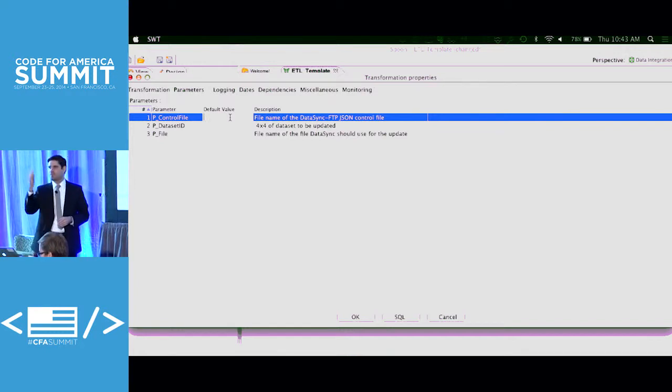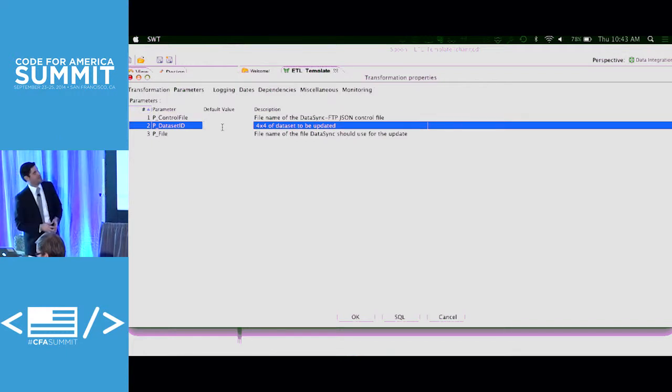So if you have a column called state, well, do you have a column called state on your data portal or no? Right, so this control file tells you how to do it. And there's a way to generate the control file using the data sync utility, so you don't have to think too much about it again. It's in the documentation. That's all I can say. The 4x4, so Socrata data sets or mini data sets have a unique ID, and so you just plug that in there. All right, so you say this is where the data set is going to go.